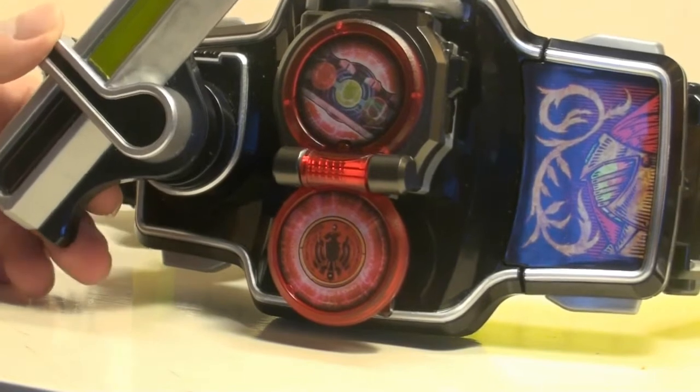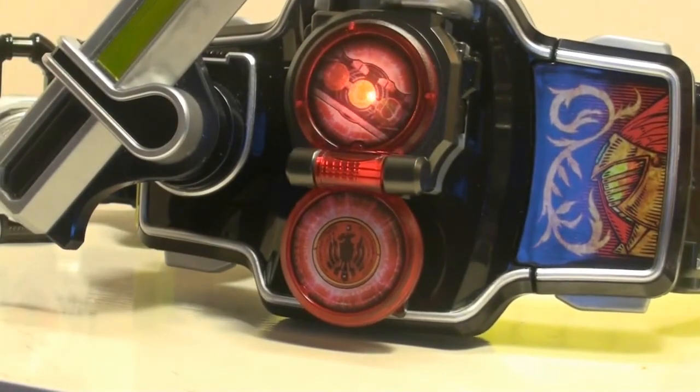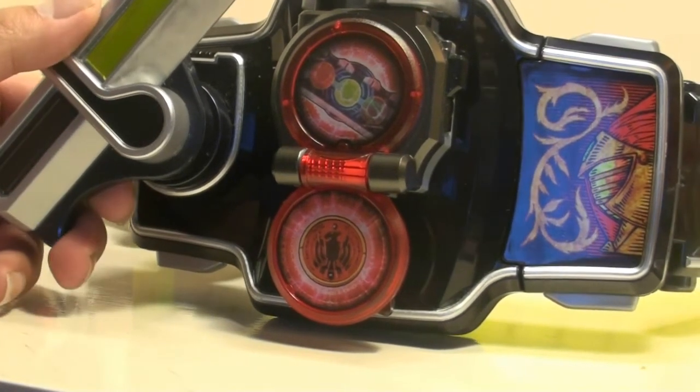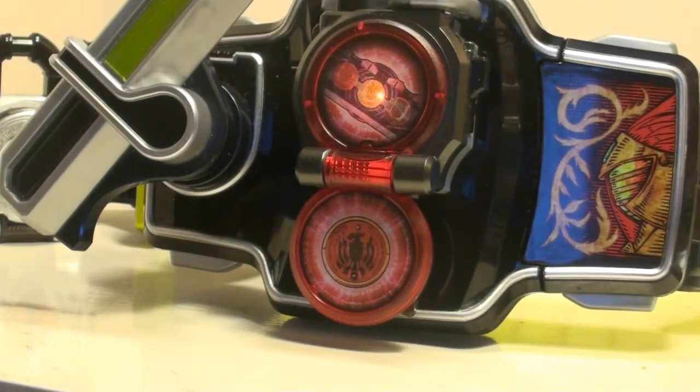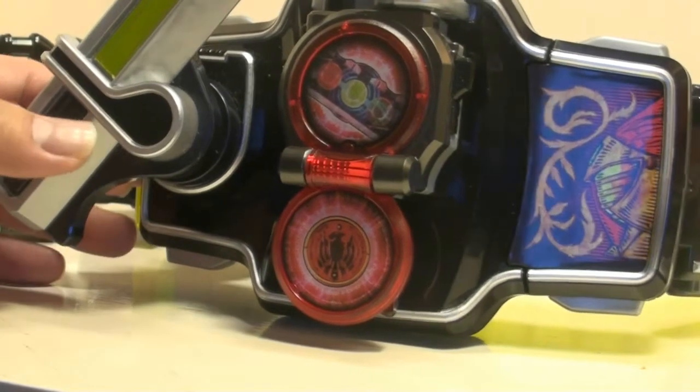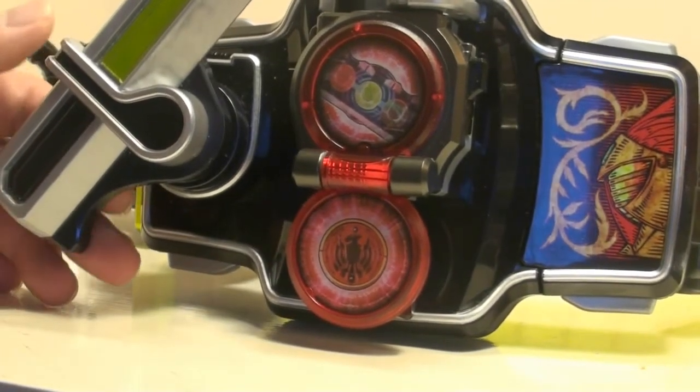So let's go into the three attacks. Come on. Scanning charge. So the first attack is scanning charge and the generic sound that they had on the driver. Next, we'll go under the second attack. Come on. See ya. So yeah, it's just Seiya. It's pretty much his catchphrase every time he was attacking. It's just so cool because it's like Saint Seiya and so on.